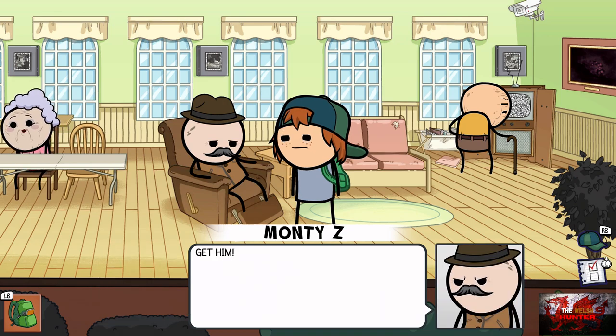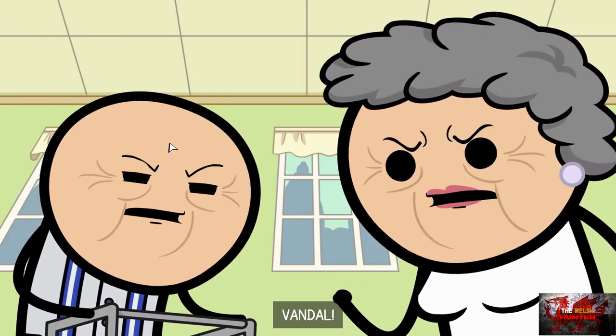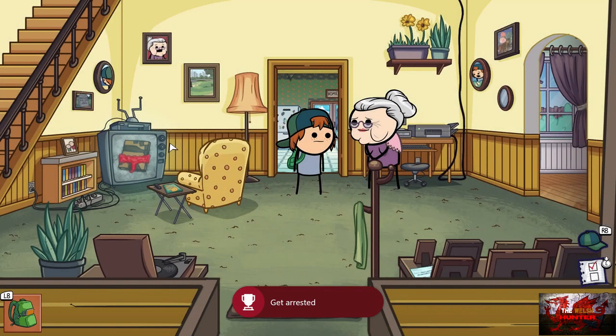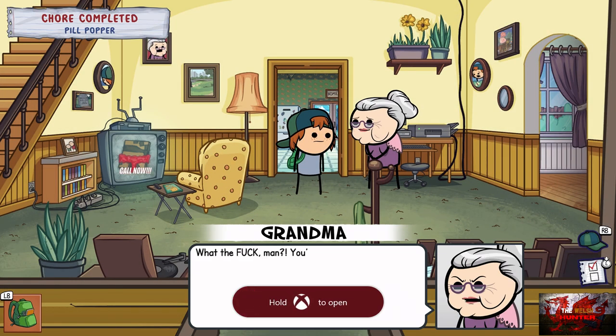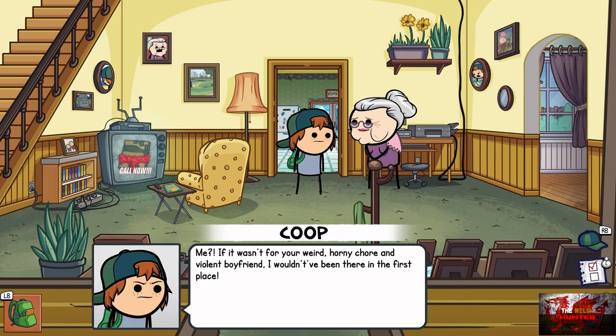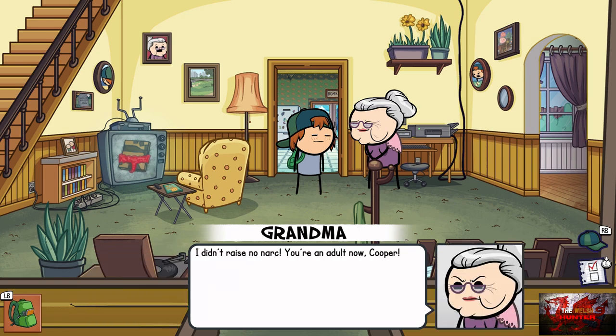Anyway, bit of a cutscene here. The Juvenile Delinquent achievement will unlock. So we can skip the video. This is fine, although again, it's pretty hilarious if you do want to watch it. Now we're coming up to the end of the game. So basically, the fuzz are at my doorstep. So smash through the dialogue here.